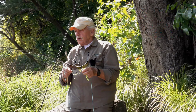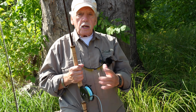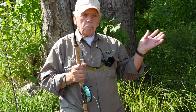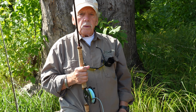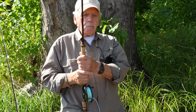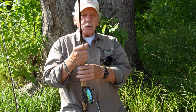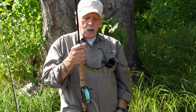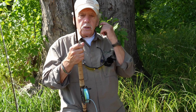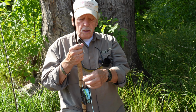However, there are situations when it gets real cold out, I don't like mono. This particular line here, I can change heads on this same reel. No extra spool, no extra reel. That's it, very simple. So you carry an extra head in your pouch or whatever you're carrying for a vest. Or, I guess most people today don't wear a vest, but I still do because I'm an old guy. But at any rate, just have extra heads in your bag, and you can change the head right on the water.